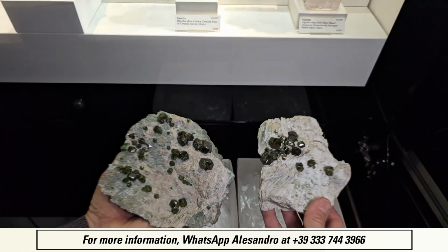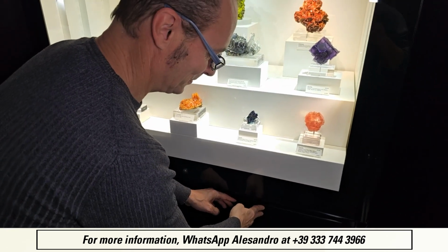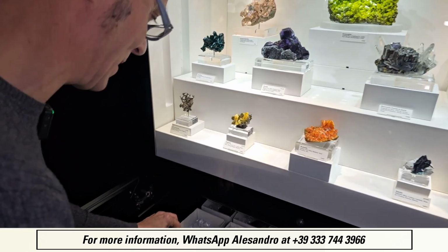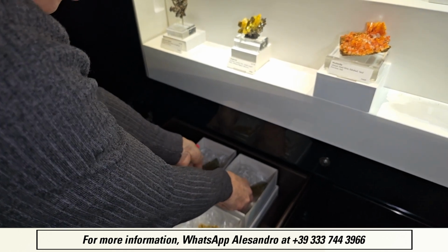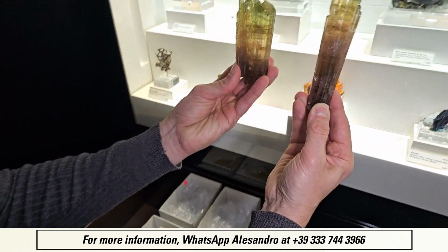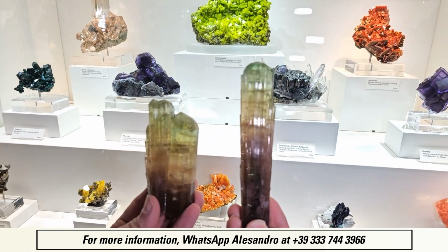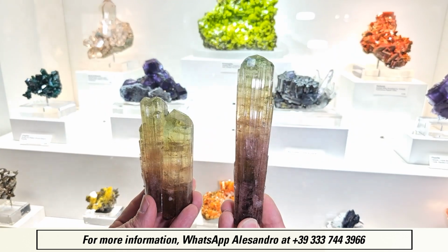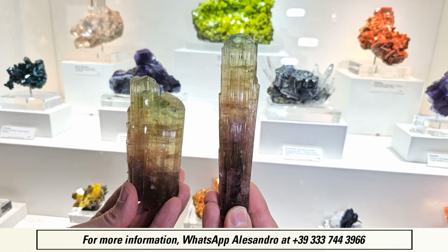Okay, perfect, excellent. And finally, we move from Italian mineralogy to something we already presented in the past, but not these two specific pieces: Congo tourmaline. These two crystals I show both together so we can play the same game. So on the right, we've got a more elongated one, but on the left, we've got one that's squatter but more complex. It looks like multiple crystals growing side by side. Exactly. I see that there is a nice view through your camera.